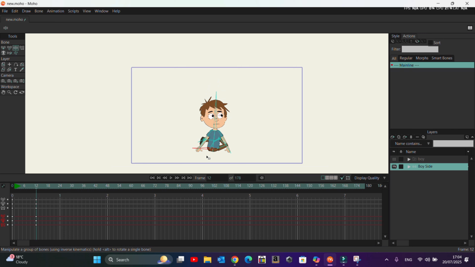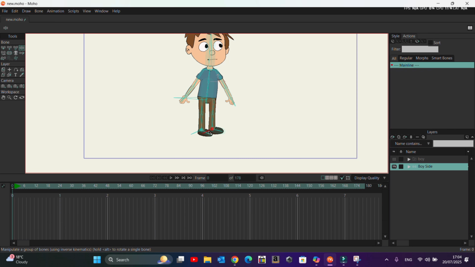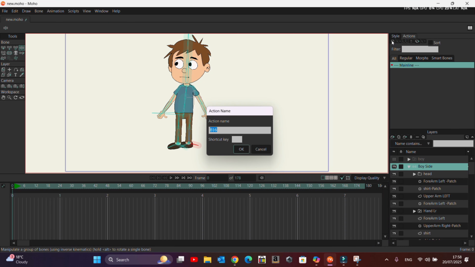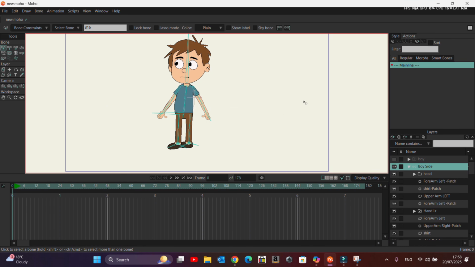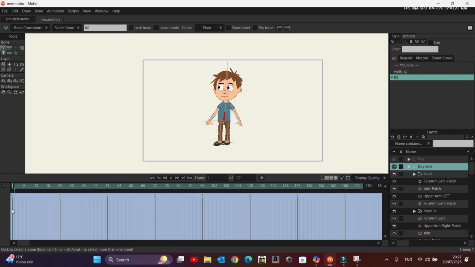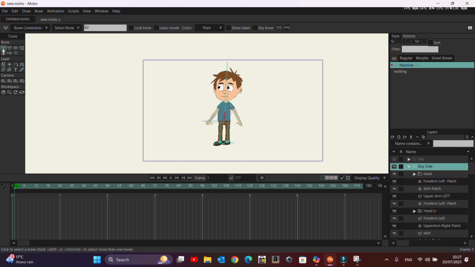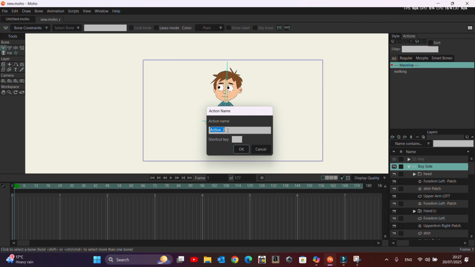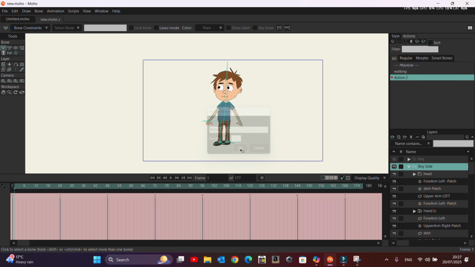Let's begin setting up our walk cycle as an action. Open the action panel and click new action. If the action tab turns pink, it means you have successfully created a new action. If it appears blue, it's been assigned specifically to the selected bone. So to fix this, just exit the action menu, select the bone layer, then click anywhere in the workspace to deselect everything. Head back to the action panel and create a new action again. This time the tab should turn pink, confirming it is a proper action layer.